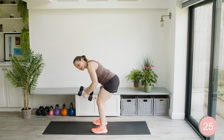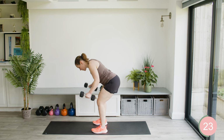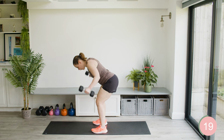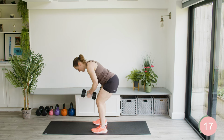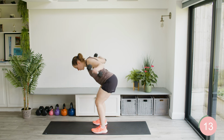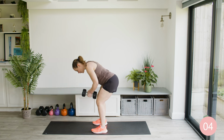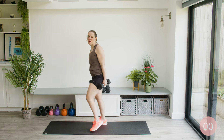Bringing the arms up and slowly back down. Slowly back down. Good. Well done. Keep it going. Keep those feet pushed into the floor. Well done. And take a rest. Amazing work.